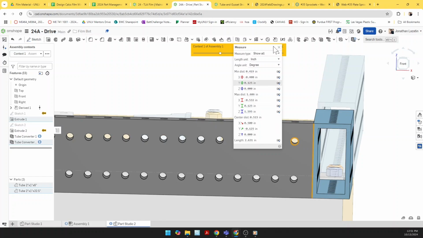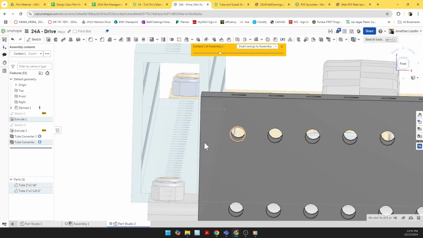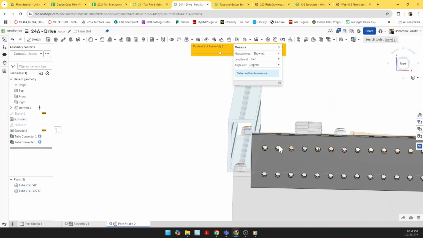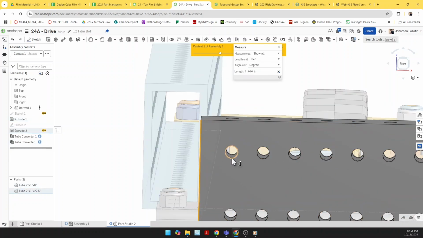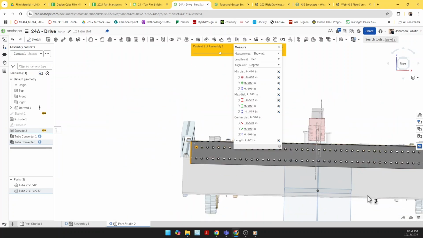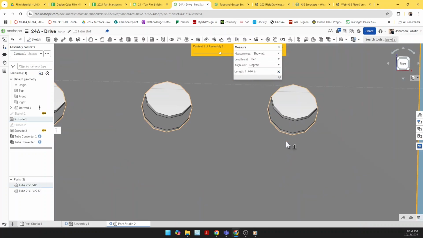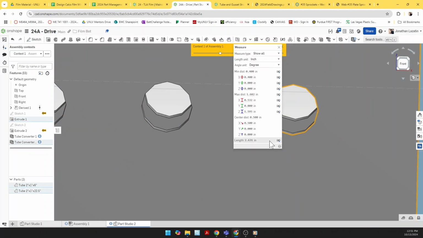0.515, that's interesting. Center 0.515. 0.5. Let's confirm that again. Boom. Boom. Okay, 0.5.